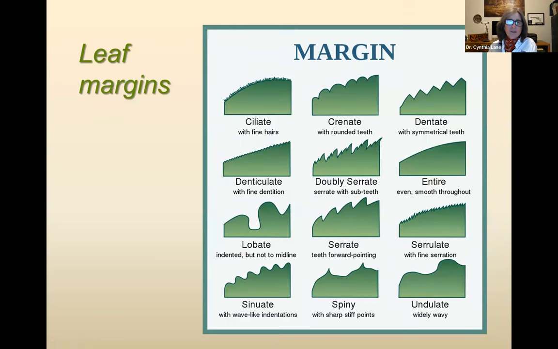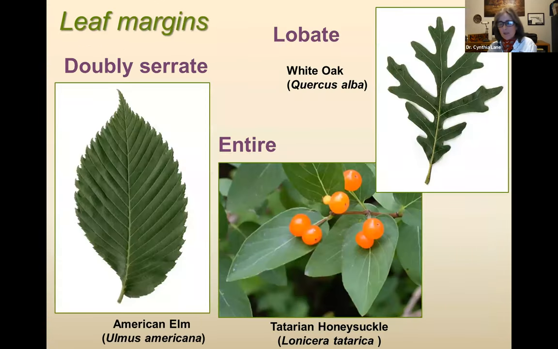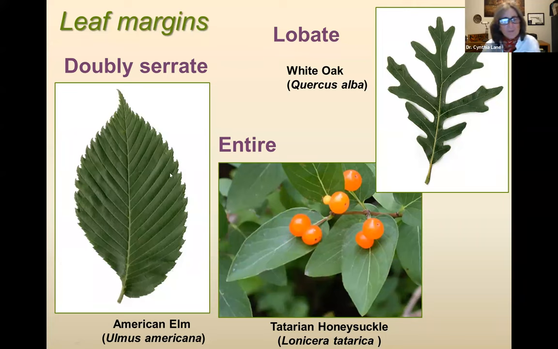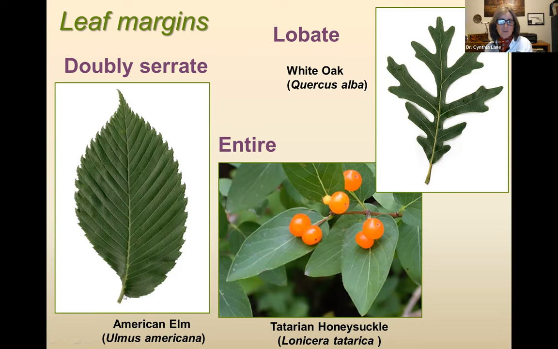Leaf margins — just like hairs, there are a whole bunch of different kinds. American elm is a great example of doubly serrate: serrate means sharp teeth on the edge, and doubly means there's a big serration and then a smaller one inside of that. Another character with American elm is the uneven leaf base — short on one side, longer on the other — a couple of nice characters to know for that species. Oaks would be called lobed, with lots of lobes. If there are no hairs, teeth, or anything, it's called entire.